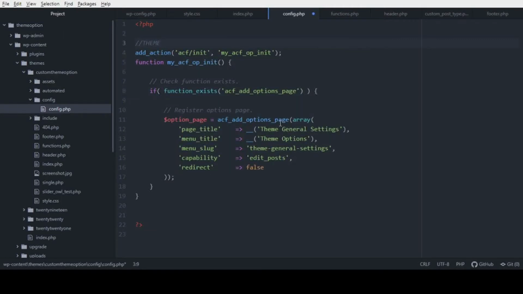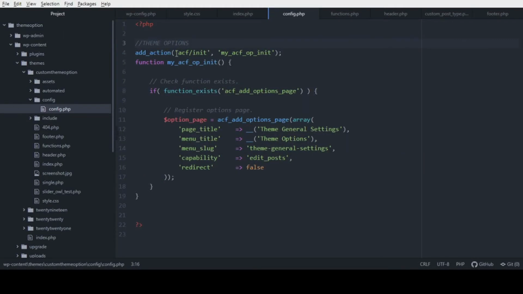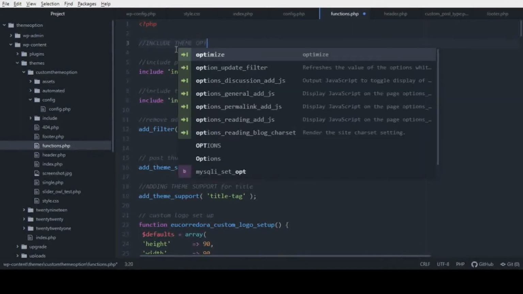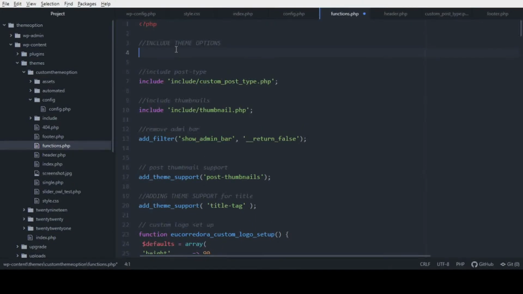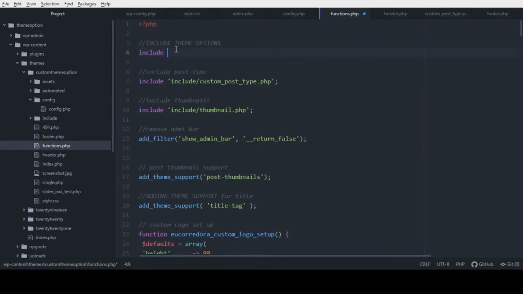Now let's add a comment before calling it in functions.php: theme options. Save, and let's go to our functions.php. I'm gonna include it here. Let's add a comment: include theme options. That's it, and let's call it include.